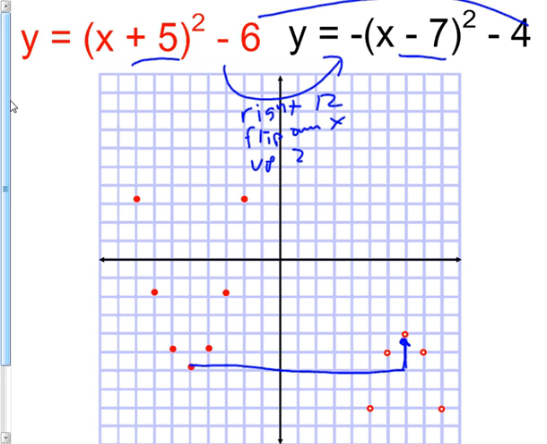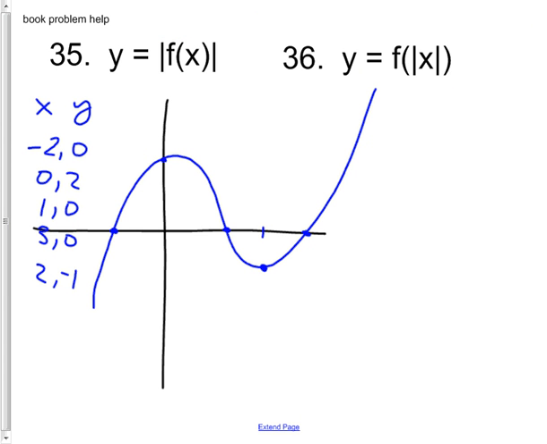All right, you get several problems that are like that. I think those are pretty easy ones. Now, problem 35 in the book and 36 in the book, I'm going to preview for you right now before you actually even see problem 35 and 36. They give you this picture, the blue graph, and they say they want you to sketch, if blue thing is f of x, what would happen if you did this.